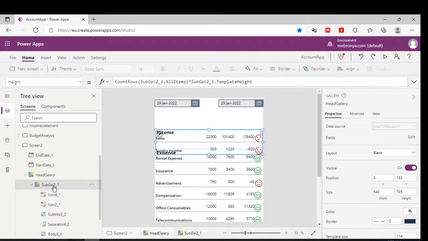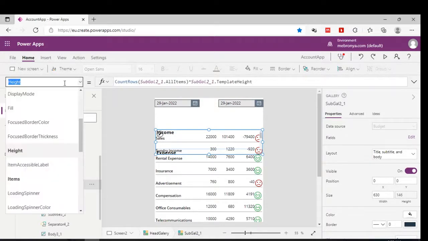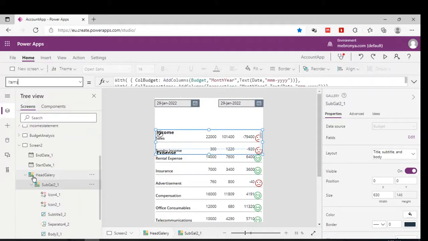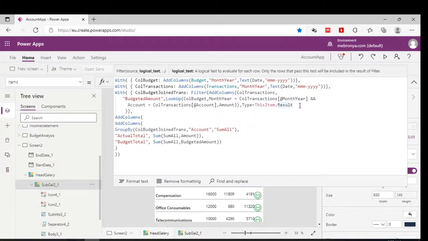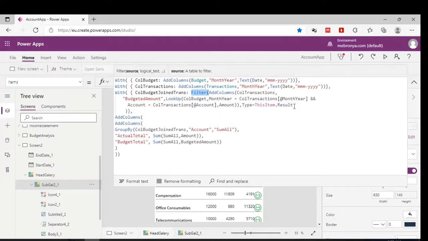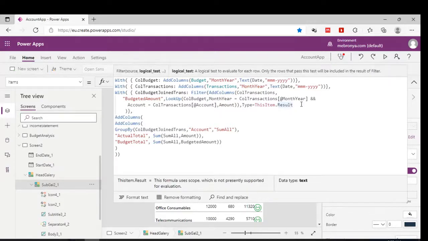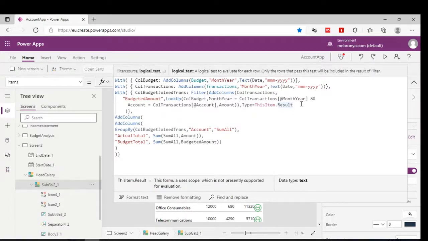So we are going to filter the dates. We are going to filter the sub-gallery based on the date that is chosen. So it is a matter of just adding, having inserted a filter here already, another filter criteria that is going to filter based on the date that will be chosen.